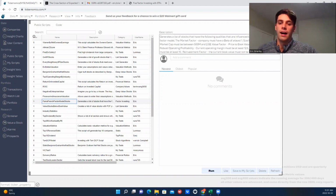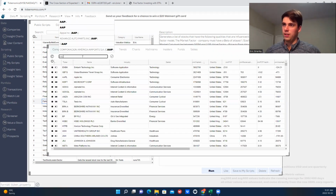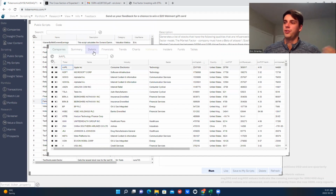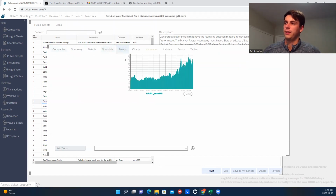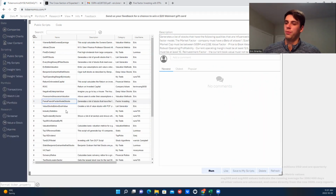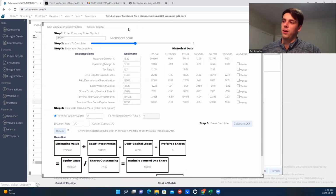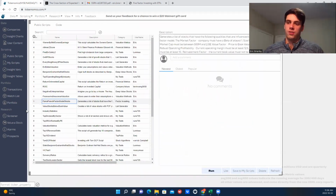It's a website that I created, and one of the key features on this website is what I'm showing here, which is scripting, which allows you to analyze large amounts of data very, very efficiently. But there are also other features, such as if we click the companies tab here, we can look up pretty much any company we want, and it gives us a bunch of data on it, like financials. We can look at trends of the company and then also charts. And then we have other features like what I showed before, which is the value of stock feature, which does a DCF analysis of a stock for you based on your assumptions, which you enter here. There's also a screener, watch list, and a bunch of features.